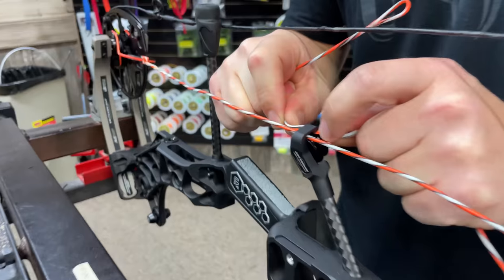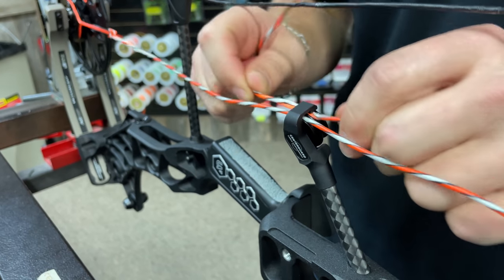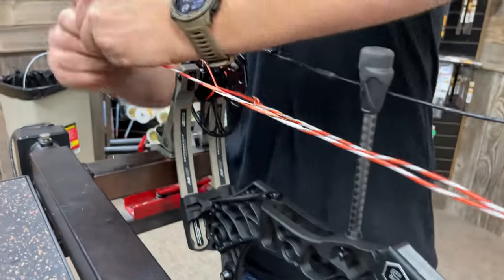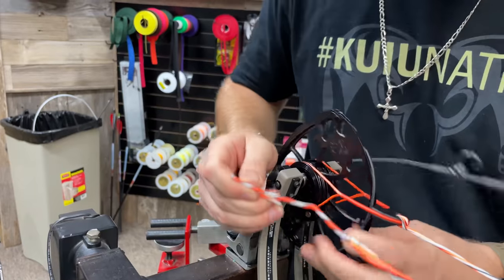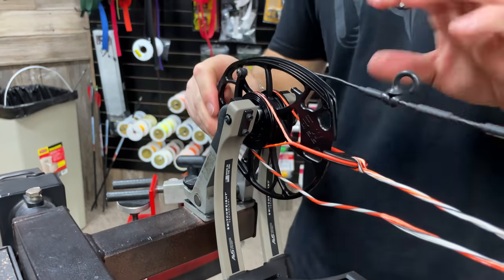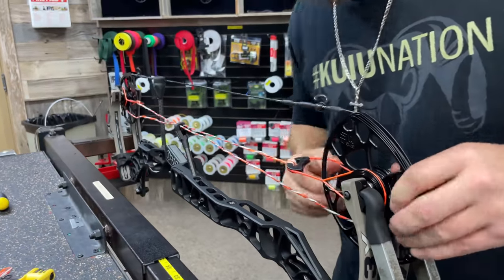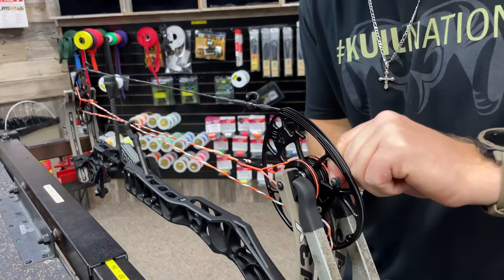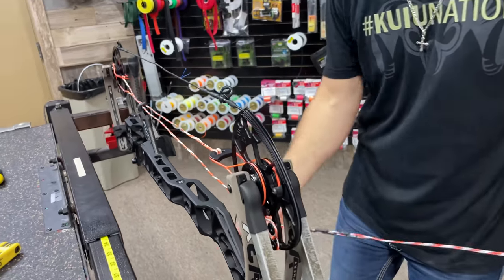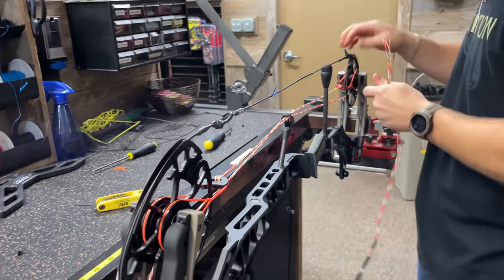We got lucky because they left us a little section that was, here, let me pull it out, unserved. So I can just come in from the side here and just kind of work, and it pops right in instead of taking apart the whole roller guard. I see. So here, and that cable is done. So now we got both cables on. Only thing left is the string. Starting to look good.